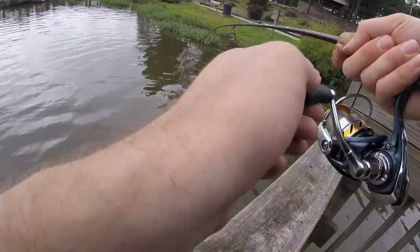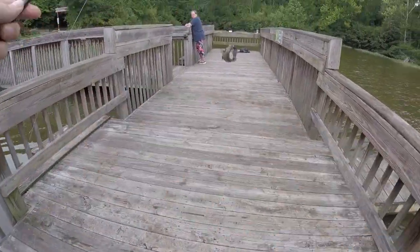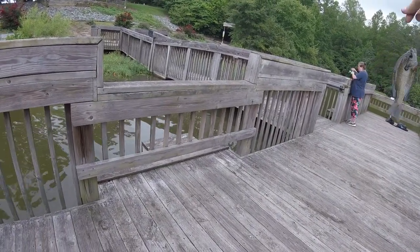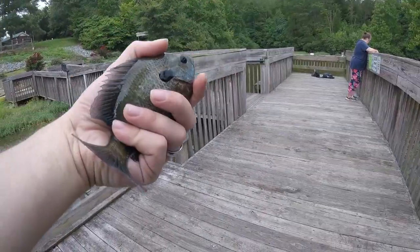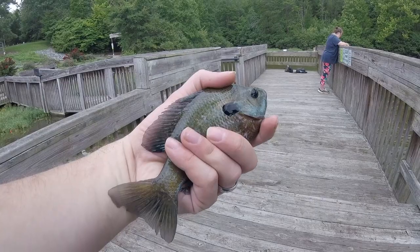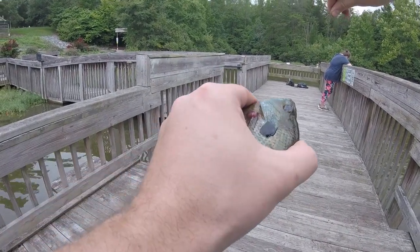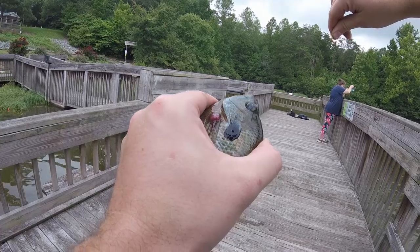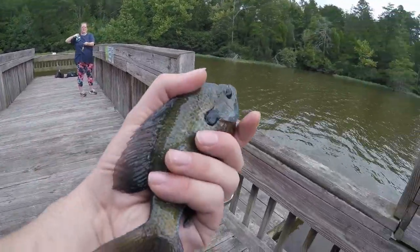Got something — it's a bluegill. It's very dark and it's got red spot disease all over it, on the fin anyway. A little twitchy bluegill here, very dark. You can see here on his fin that abscess — that is red spot disease. And it must be affecting his brain because he is twitching like crazy.